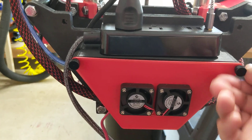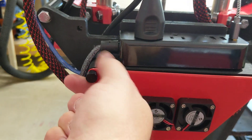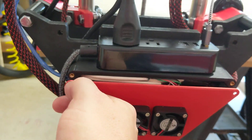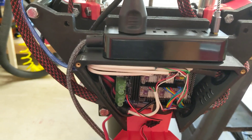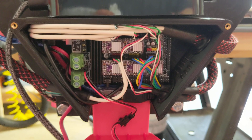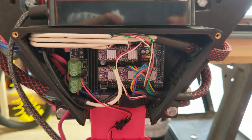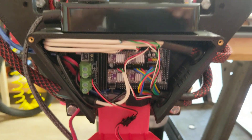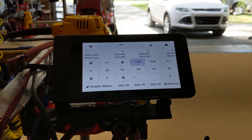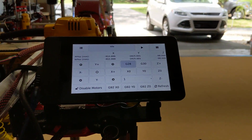I'm going to go ahead and pull the cover off of this guy. My brother, who actually just rode by on his golf cart, calls this the 'cram case' for as much as I had to cram stuff into it. If I had this to do all over again, I would definitely make this case a little bit bigger. But in any case, there you have it. Happy Maker Saturday!